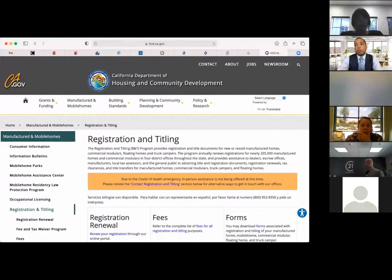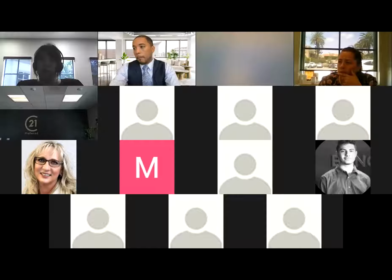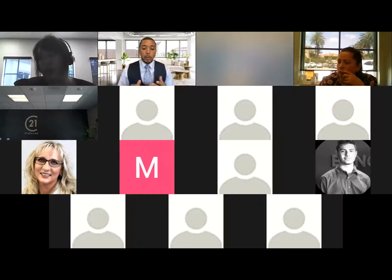Also, I do want to bring to your attention that the park may have a special approval that needs to take place. So when you take a listing for any of these homes that are in a park, you want to see what the park requires for approval for those particular buyers, so you can disclose all of that on the MLS. So you've got HOA, you've got park approval. There's a lot that goes into these manufactured homes, and don't forget that park approval. You want to inquire about that when you take that listing.